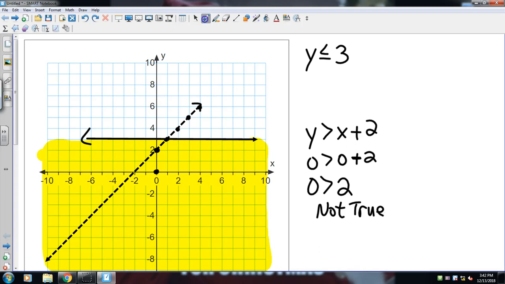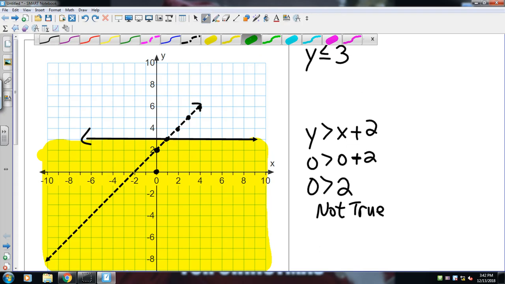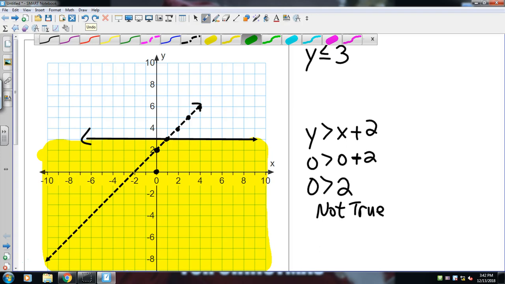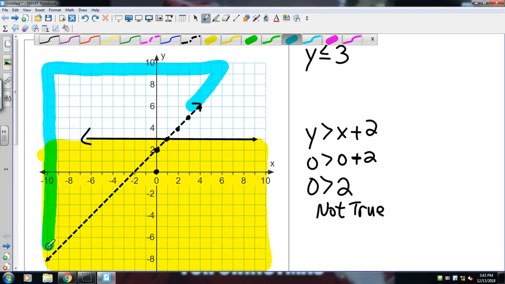So I'm going to get a different color. And watch what I'm going to do. So this would go like this. And shade, and that did not do what I wanted it to do. Let's pick a different color. That did what I wanted it to do. Sorry, I'm not good with colors, guys. There we go. So I do this because I shade above, and look what happens.